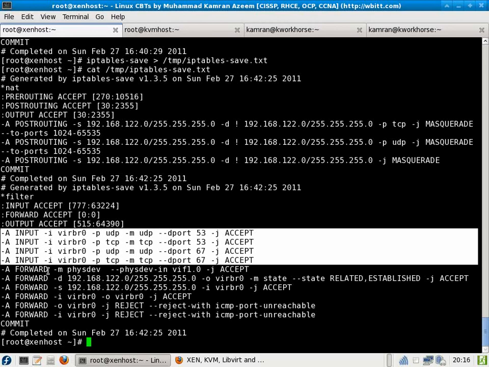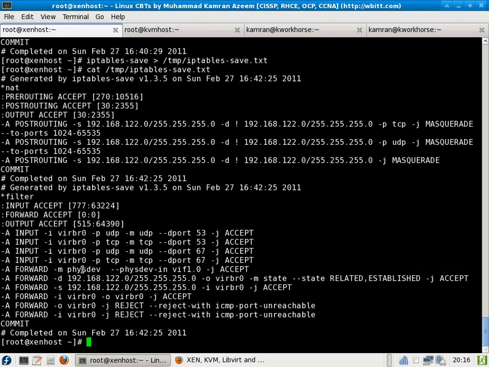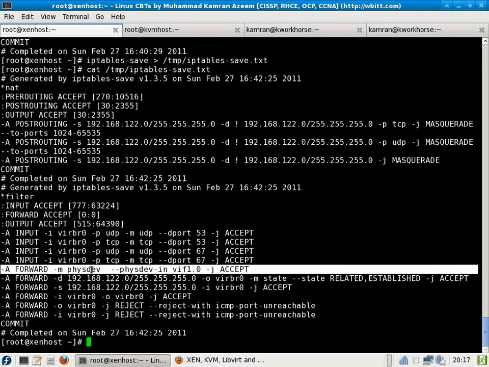The first rule which gets added to the forward chain, over here it looks like the first rule. In your installation or configuration, this physdev rule might come at the bottom of the forward chain.